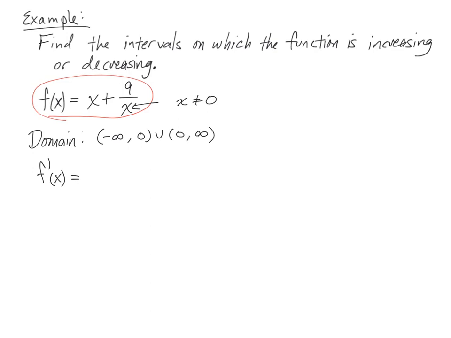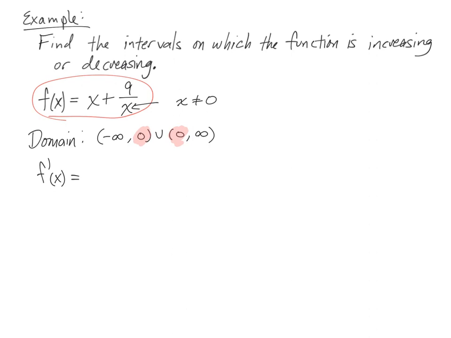And the importance of finding the domain is so that when we find critical values and we get a number that's not supposed to be in the domain, then we can make sure a little later on that we can exclude it from being a maximum or a minimum. Like if we get 0 being a critical value, since 0 wasn't part of the domain, well, we know there cannot be a maximum or a minimum at x equals 0. And we'll get into that a little bit later, but for now, just intervals of increasing, decreasing, and constant.